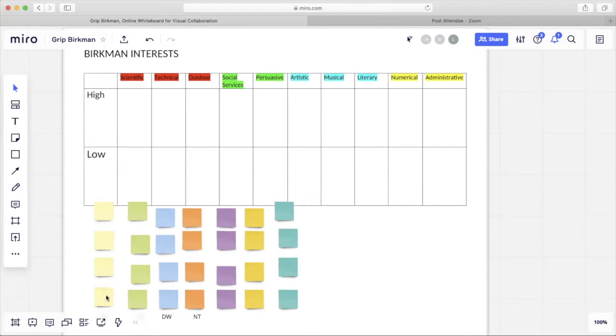I've created 4 of them. I'm going to ask each individual to put their top 2 into the areas where their interests are. And the third one, I would like you to put your lowest score from your interests.